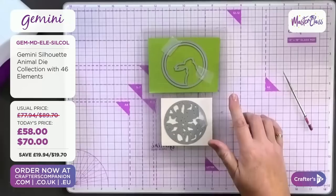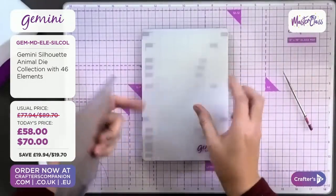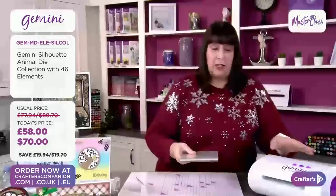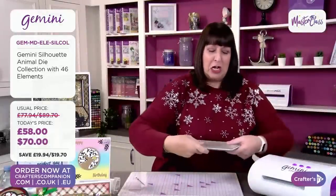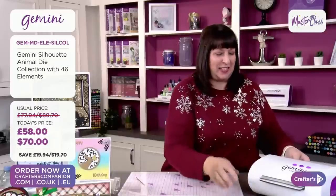So they are just a thin metal die. So we just need our ordinary set of shims. So magnetic, plastic shim, and then the top cutting plate. Now I have to remember to turn this round today, Ben, because my usual choice is the large Gemini with the Junior plates, which go that way, of course. So I do need to remember to turn them round and pop them in this way today. So yeah, just 9 seconds through that Gemini Junior.